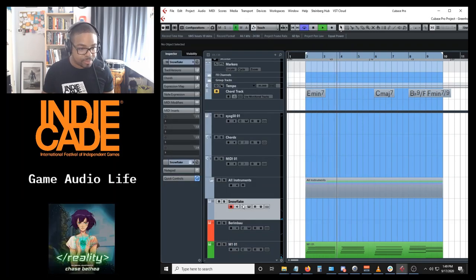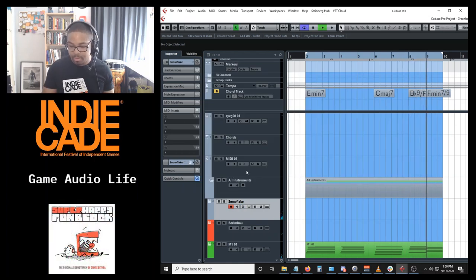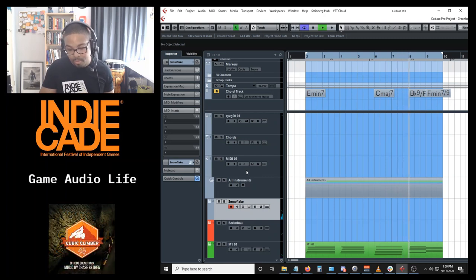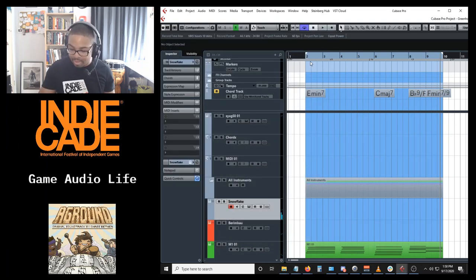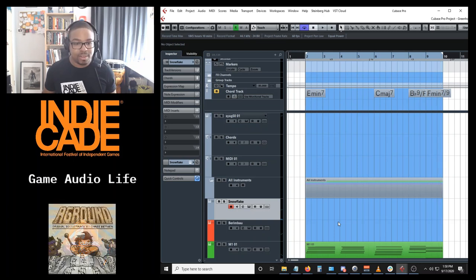Oh, we have to be able to hear the melody. Let's pull it up to -4.8. So that's our melody. I think that's right. 875-4163. Let's try it again. This is 8, 7, 5. And this is 4, 1, 6, 3. Okay, so we checked it out. Let's try and play what it sounds like.